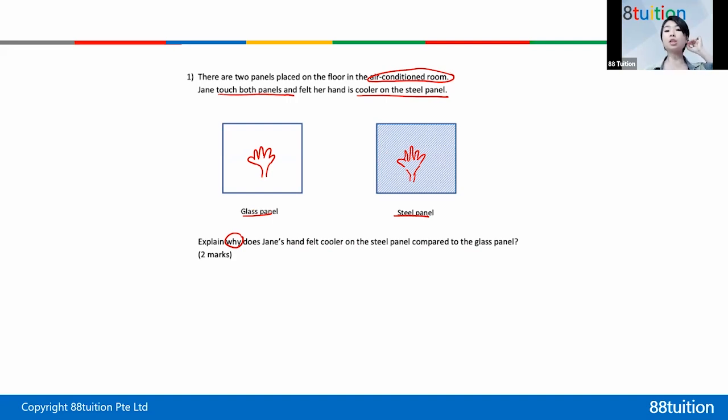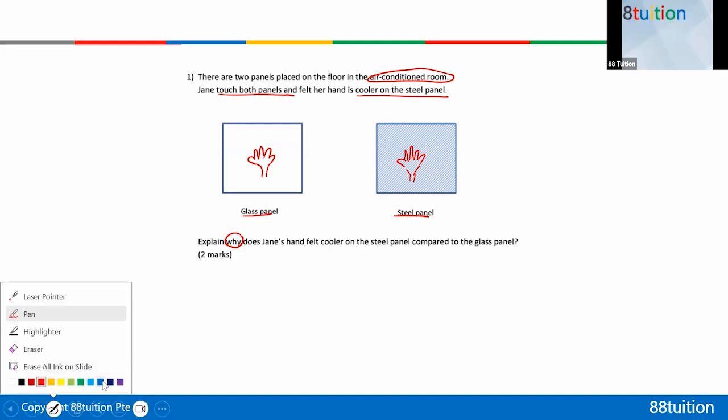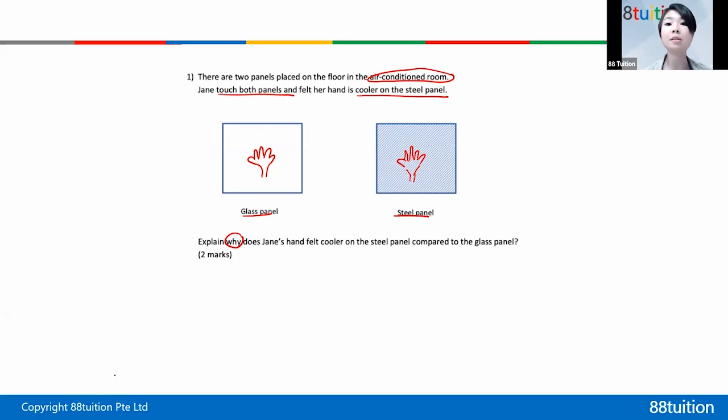For this question, the first thing you need to do is identify the place of higher temperature and the place of lower temperature. Viola, can you tell me what is the place of higher temperature and what is the place of lower temperature? The higher temperature is the hand and the lower temperature is the air conditioning room. I'm not sure whether y'all heard what Viola said. She said, don't copy this down, higher temperature is the hand, lower temperature is the aircon room.